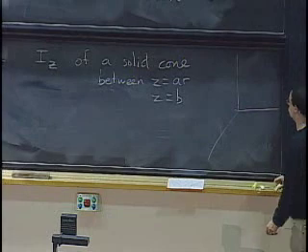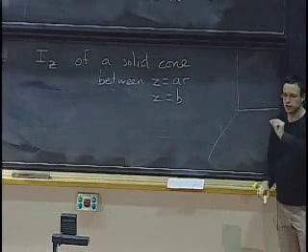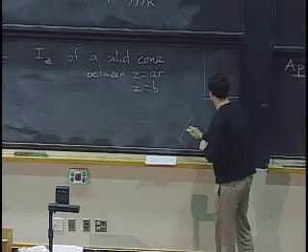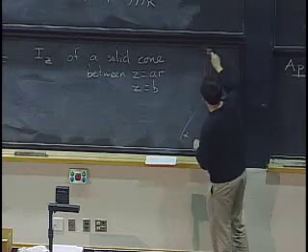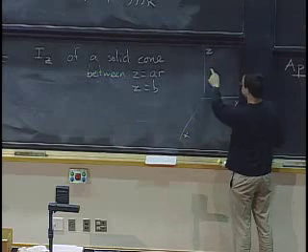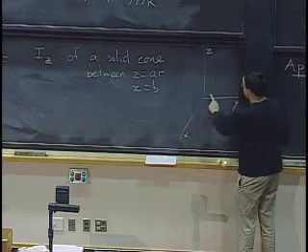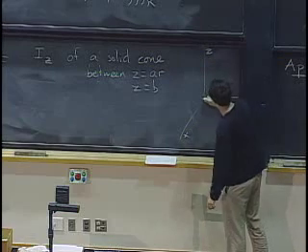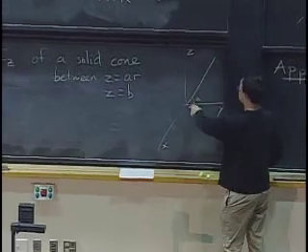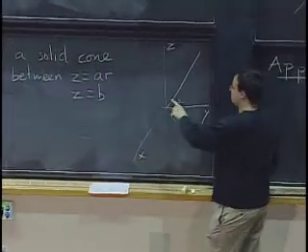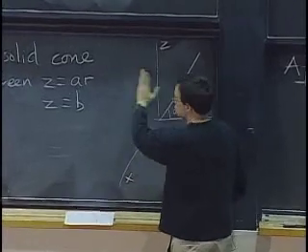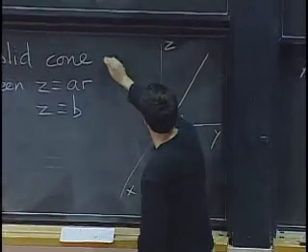So z equals a times r means the height is proportional to the distance from the z-axis. So let's look at what we get if we just do it in the plane of a blackboard. If I go to the right here, r is just the distance from the z-axis. The height should be proportional with proportionality factor a. So that means I take a line with slope a. If I'm on the left, it's the same story, except the distance to the z-axis is still positive. So I get the symmetric thing.